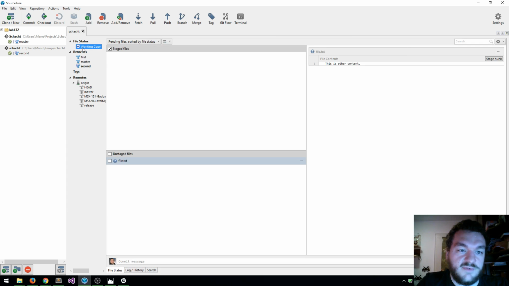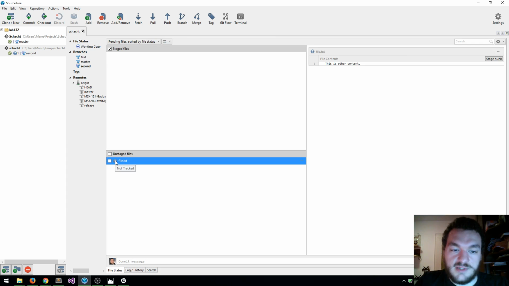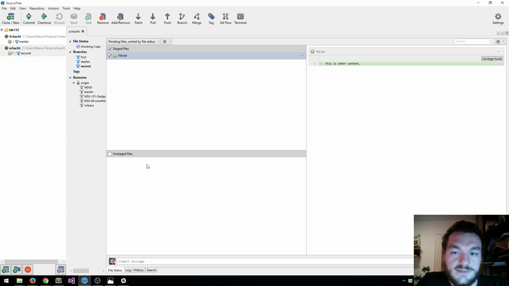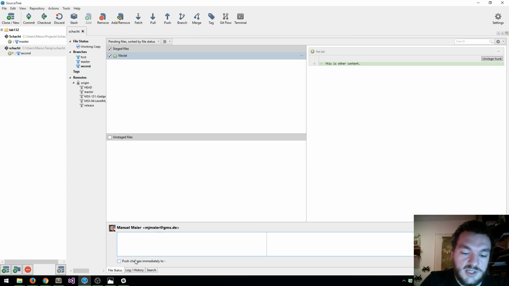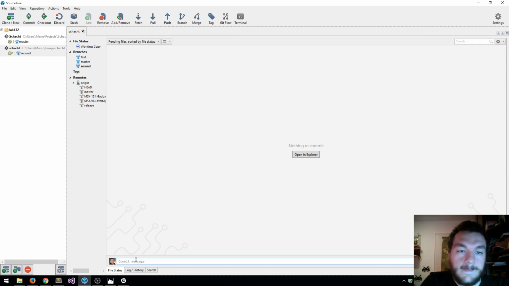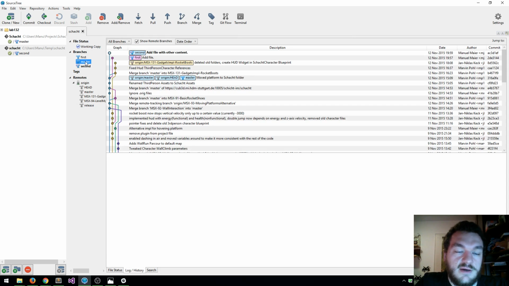saved it. So if we check the working copy, it's an unstaged file and untracked because it's not tracked, there's a question mark here, because I'm on another branch from master and the file was on first, so we've created a new one in second. And now that we've got this, we stage it and add file with other content. This is on a file level, basically. What I'm provoking here is a merge conflict.